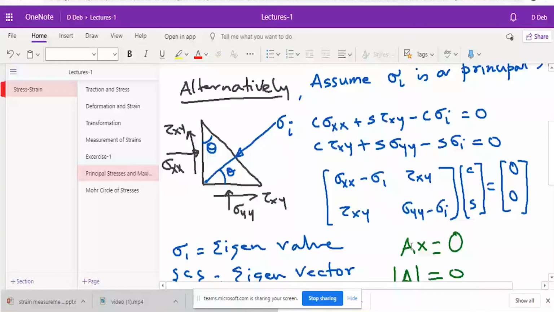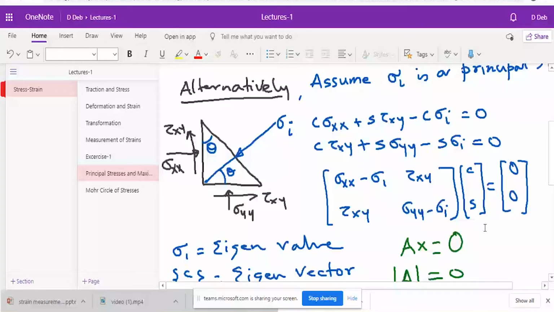Okay, because this may be a very trivial solution. One is 0, 0. This will give you that solution. But other than 0, 0, is there any solution? How did you solve it? You put a lambda, you remember, in the diagonal position, and lambda was told to be your eigenvalues, and the vector x then becomes the eigenvectors.